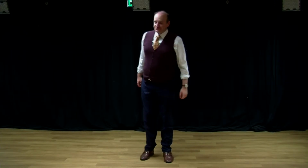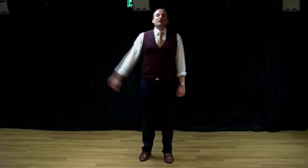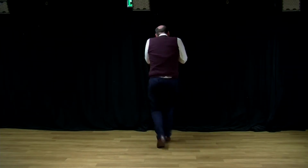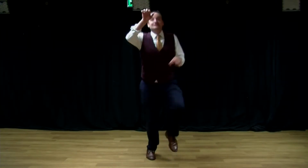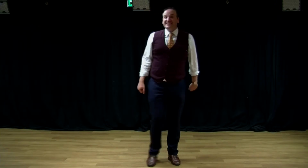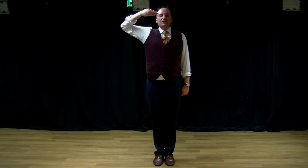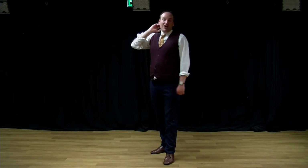Let's practice with the rules we know. Ships, sailors. Ships, sailors. Captain on the bridge. Ships, seasick. At ease. Seasick. Climb the rigging. Seasick! Ships, sailors! Ships, sailors! Captain on the bridge! Climb the rigging! At ease! Brilliant! Well done! Now there's a couple more characters we can throw in there.